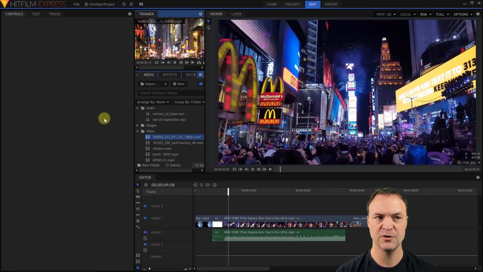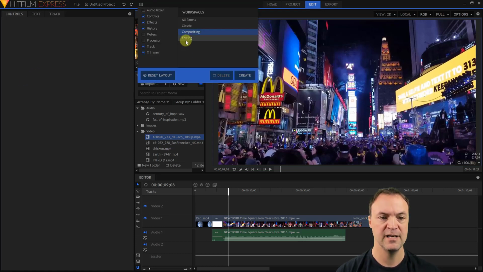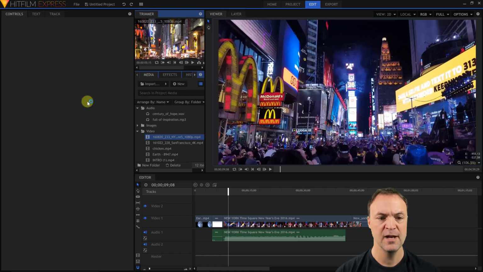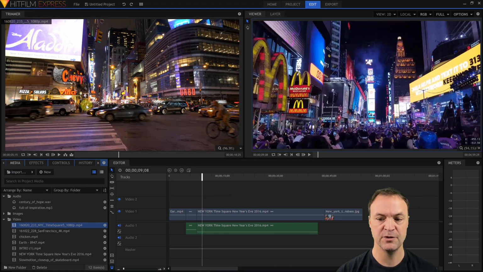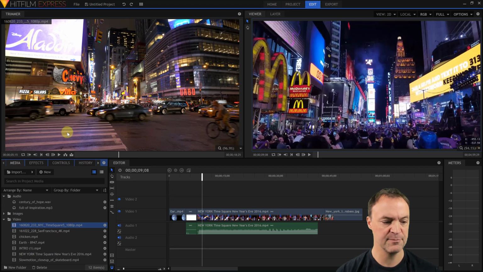So as we're working, as I show you some of the composite things that you might want to try this. If you ever want to go back to the original, you can reset your layout. But do play around to see what works best for you, depending on what you have for your monitor setup and everything. Right now, I'm going to continue using it where I have my controls and history. Everything's just down here below.